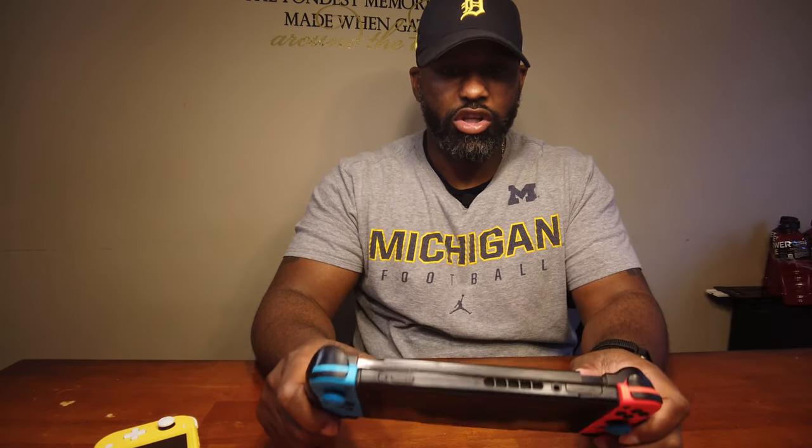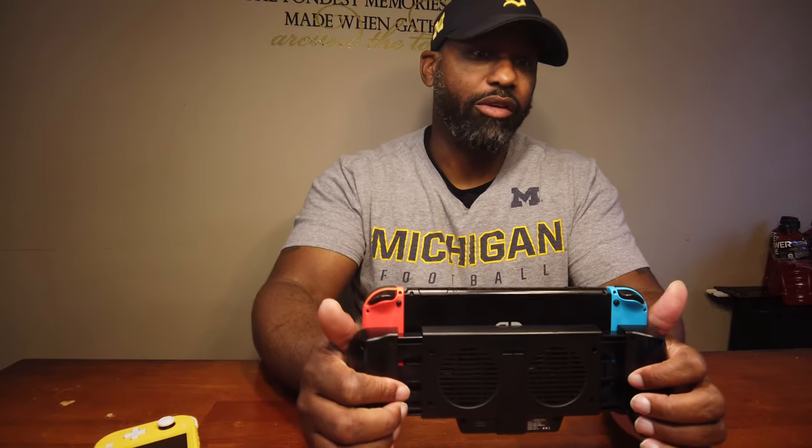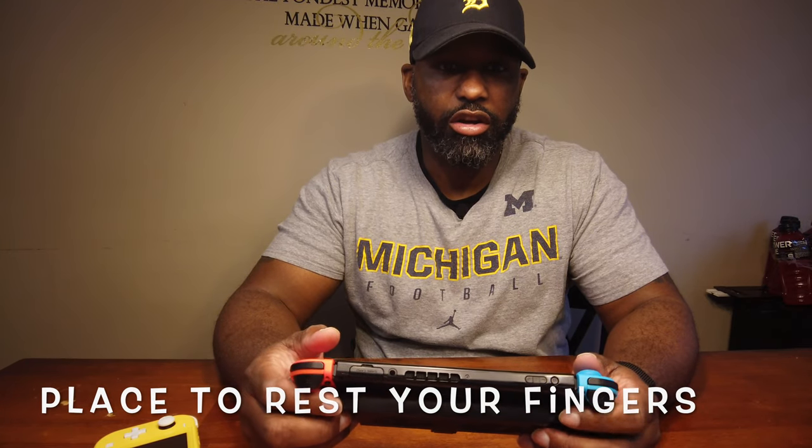It also fits the Nintendo Switch OG — it's sitting there sturdy. It does make the system quite heavy though. It fits comfortably and your hands rest really comfortable, but if you've got to move both joysticks, you might have to do a little traveling to get to these buttons. It's not much at all. I like how it's set up, but if I'm keeping my hands rested here and want to reach buttons, my fingers have to stretch a little bit.